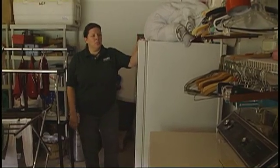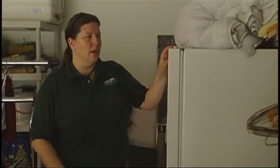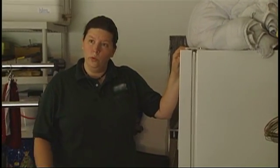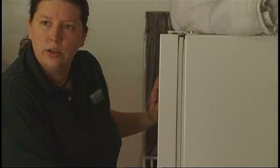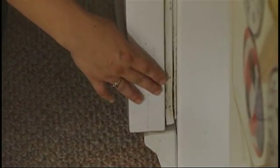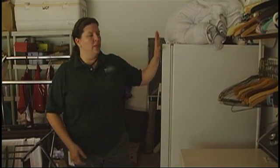Another thing to keep in mind in your home is freezers and refrigerators, especially if you have extra refrigerators and freezers that are not inside conditioned space. Units cost a lot more to run in the garage. You want to check the seals on your refrigerator and freezer to make sure they're not leaking — moisture buildup around the seal, like here, indicates a possible problem with the seal. Checking for mold and mildew is a really good indicator. Also, underneath most refrigerators, or in the back of some, there are coils that expel the heat from the refrigerator, and those need to be cleaned once every six months or so. If you've got a lot of pets, you may need to do it once a quarter, because fur clogs up the coils and the unit cannot expel the heat.